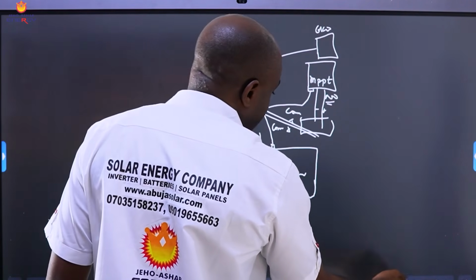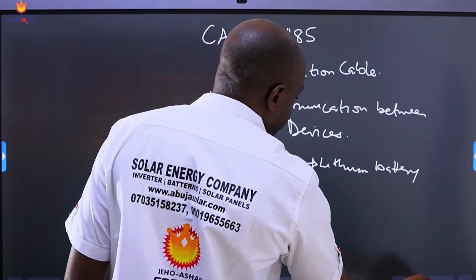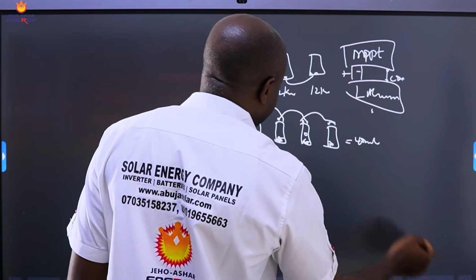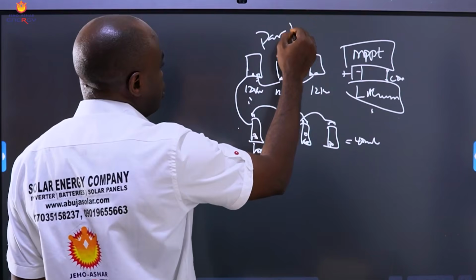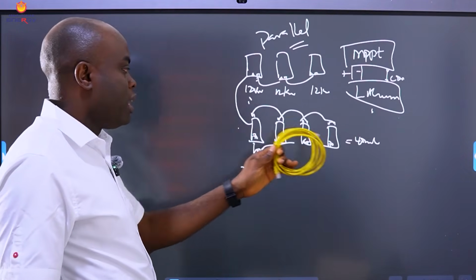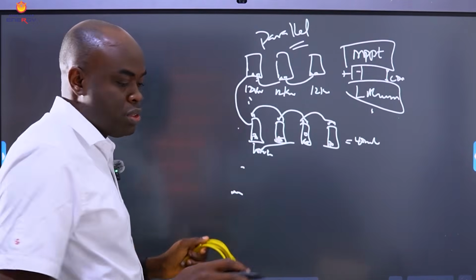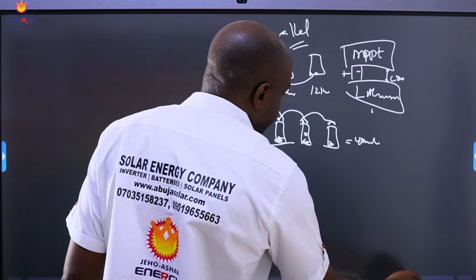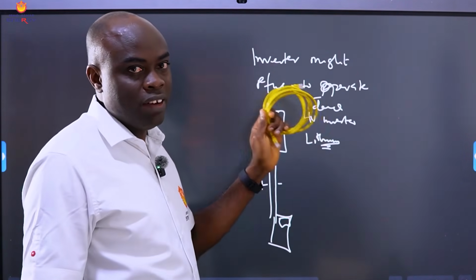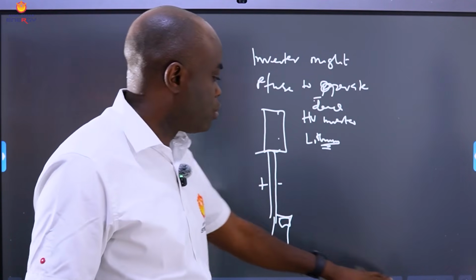So let's go back to what we have just covered. One, it helps you to parallel your system. With your communication cable, the parallel function can be activated, meaning this communication can help you parallel your batteries, your inverters, lithium, and your MPPT. It helps you to power without any issue at all. Importance: it helps your inverter to operate at every point in time. It doesn't keep on bringing up an alarm or an issue because you have a communication between them.